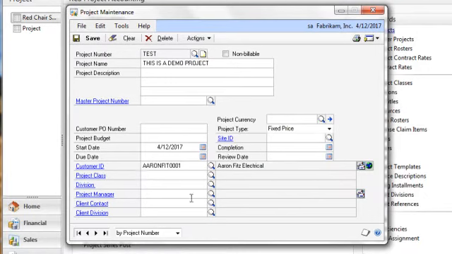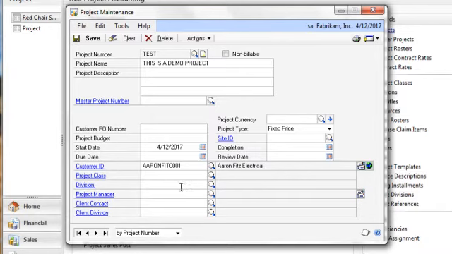The project class field, this is a field for reporting purposes that you can allow you to tie in based on that project class. Kind of like the master project, but this is just where you can tie in a bunch of different projects underneath that class and be able to determine which projects that you need to and which projects you don't. So that's kind of what the project class field is used for.